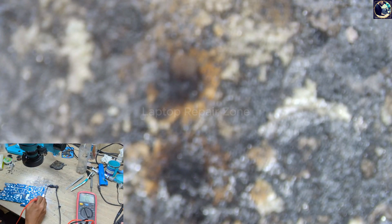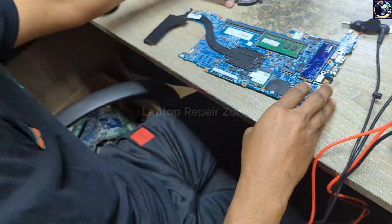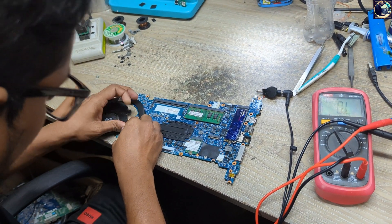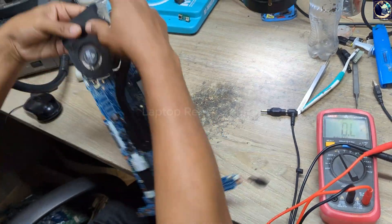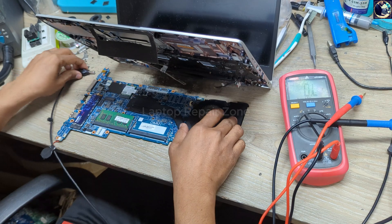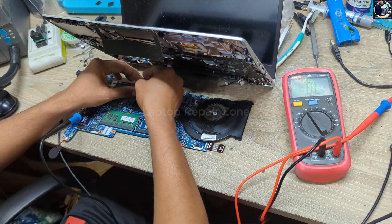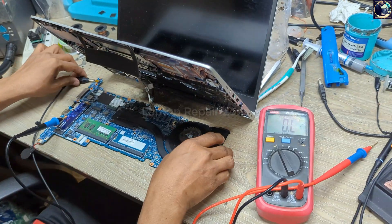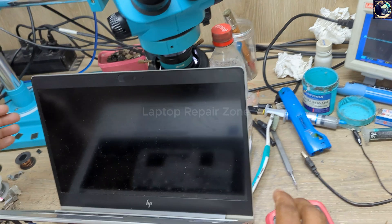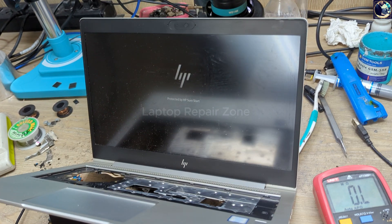Let's try to turn on this laptop with another board. And as you can see, it's turning on — that means this board is in working condition now. Now I will check the display as I always check. I forgot to connect the LVDS cable — let's plug in again. Turn on, and it's turning on. And there is the HP logo. So it's done.